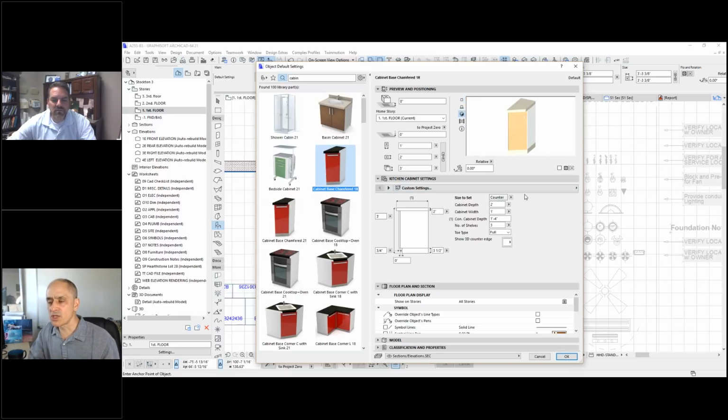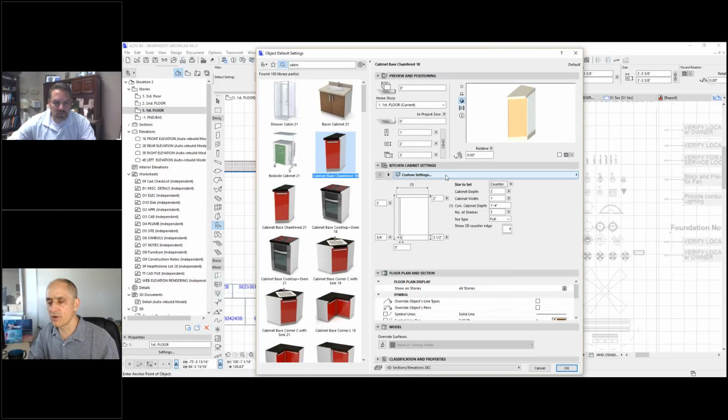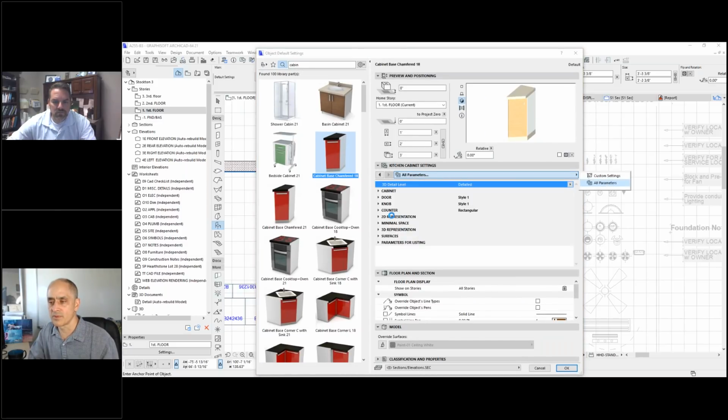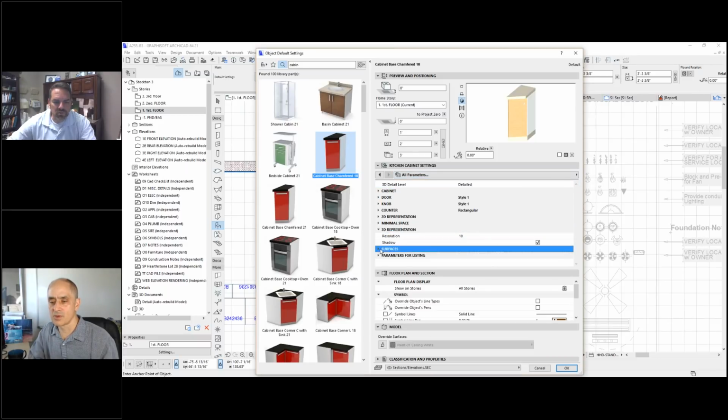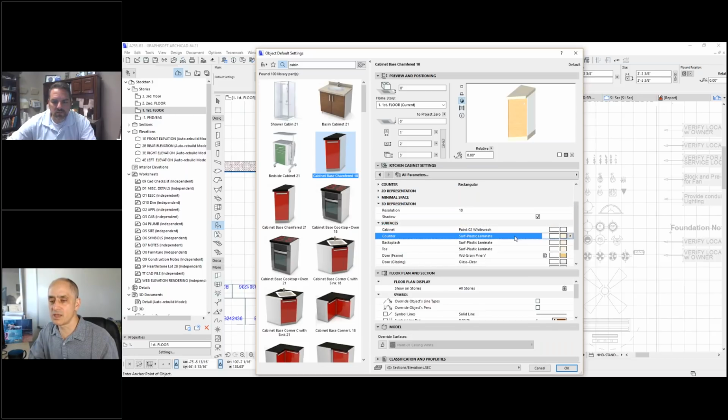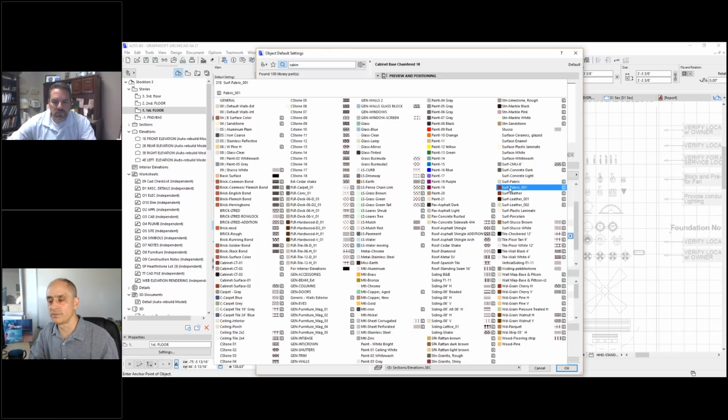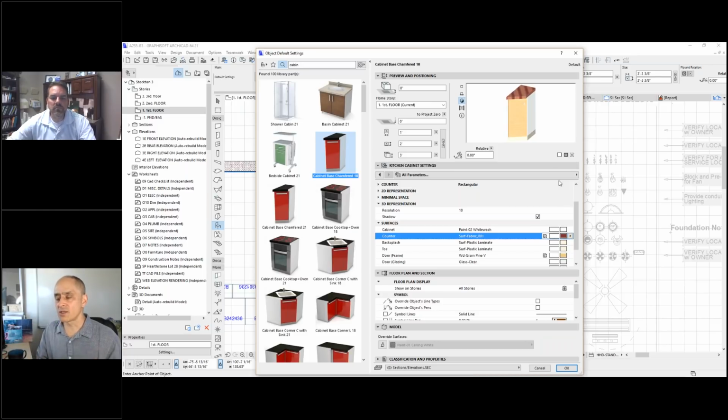Now, just for now, change the top surface to a totally different color, like a red or a marble, or something like that. Not the model there, but in the parameters for the surfaces. Okay, so take the counter and just make it something totally different. All right, now it's got a countertop style, it's gotten certain data. If we were to just normally click on that other one, don't do it yet. If you were to click on the other one, it would pick up the default settings. It would go back to what Graphisoft says is the neutral settings.